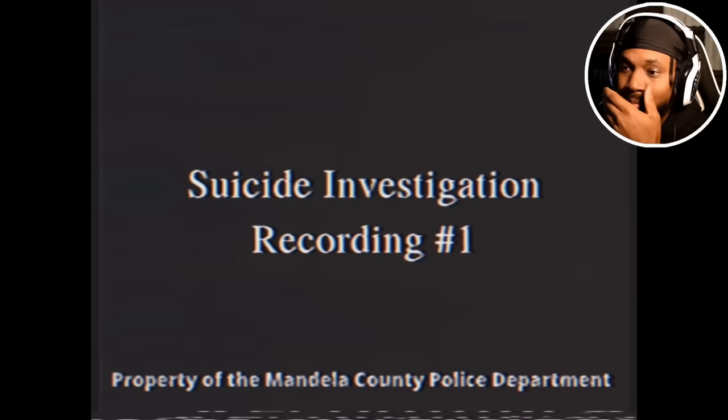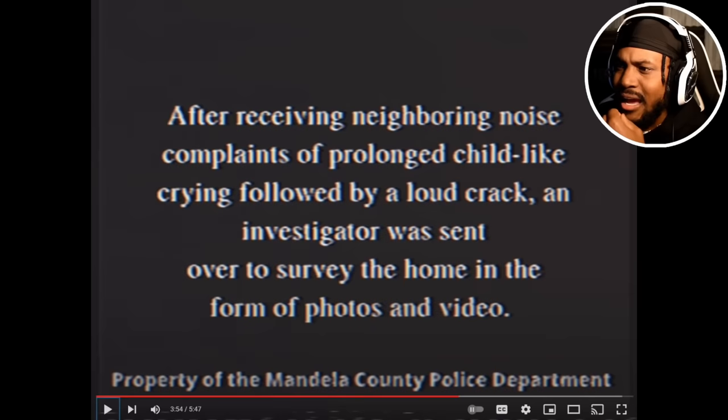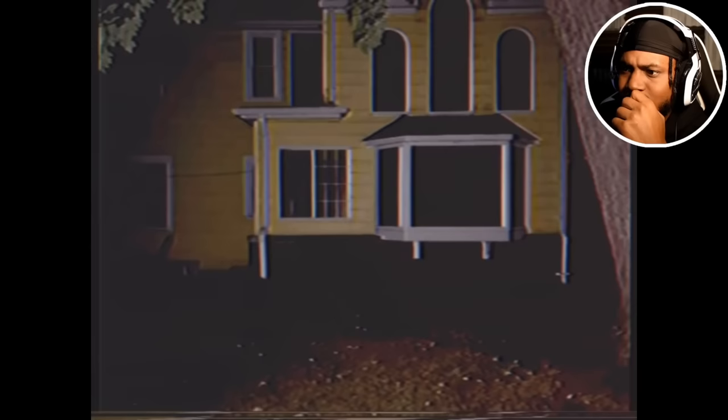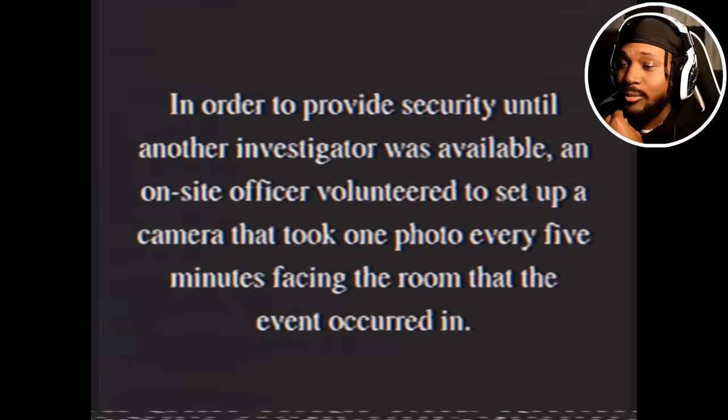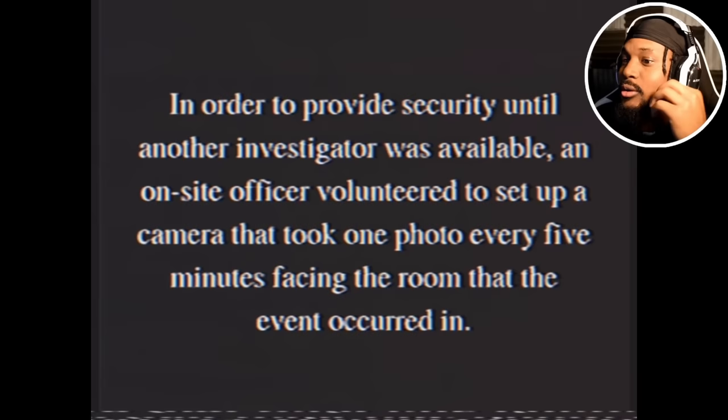What the freak, bro? All the TVs getting destroyed in the house. Property of the Mandela County Police Department. After receiving neighboring noise complaints of prolonged childlike crying, followed by a loud crack, an investigator was sent over to survey the home in the form of photos and video. This is a creepy looking McDonald's house, bro. Primary victim's house. After taking the previously shown photo, the investigator reported feeling an overwhelming sense of dread and left the scene immediately. I know that's right. In order to provide security until another investigator was available, an on-site officer volunteered to set up a camera that took one photo every 5 minutes facing the room that the event occurred in. Put that on a timer, get out of there.